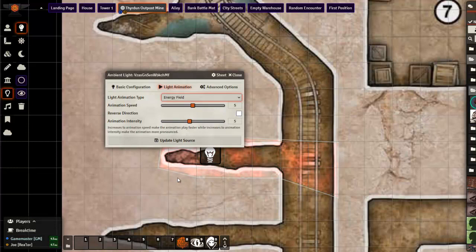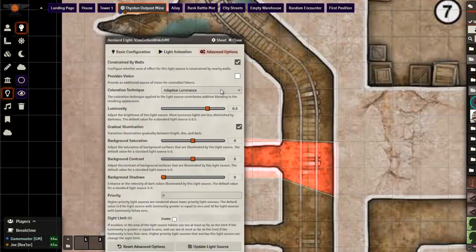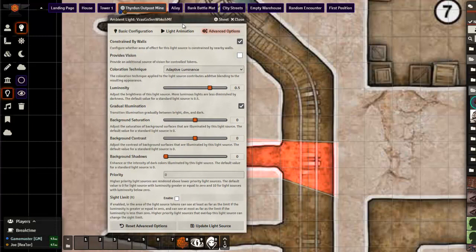Different pulses, different chroma pulsing waves that have cool effects, but this will cause performance issues on people with slower computers. So I wouldn't come in here, and also the advanced options, we really don't need to mess with these 99% of the time.